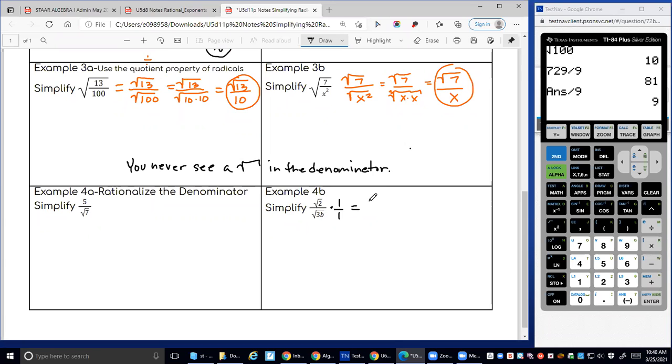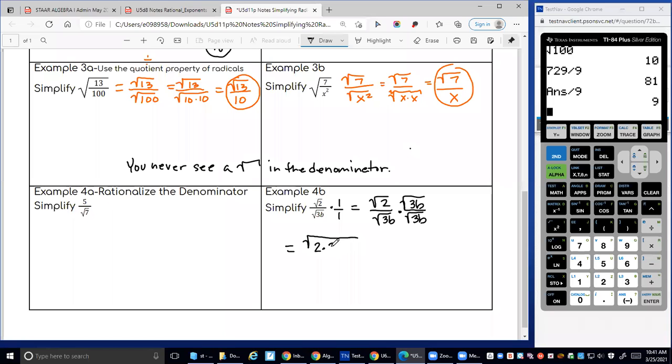Okay. And anything divided by itself is 1, right? So this is what you're going to do. You take what you got, and I'm going to multiply on the bottom by the same exact thing. I'm essentially giving it a partner, right? So like for x to pop out of the radical, right? But in order to make sure that I'm multiplying by 1, I'm going to also have to put that same thing on top. Yes? Okay. Now here we go. We have a big radical. Everything is under the radical. I don't see anything that's outside of the radical, right? So everything's going to be under the radical.